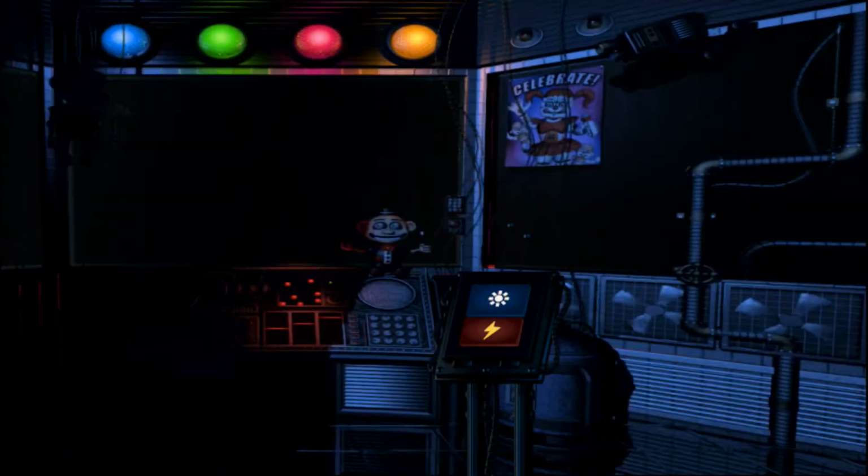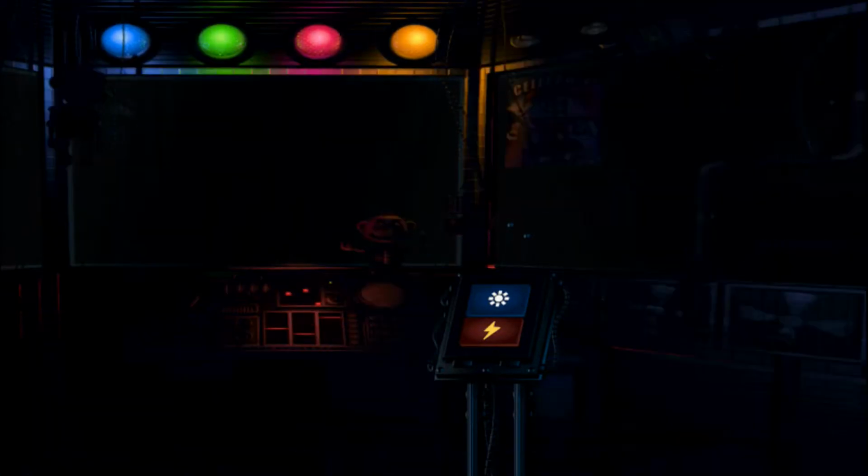Great job! In front of you is another vent shaft. On the other side of the glass is Circus Baby's auditorium. Let's check the light and see what Baby is up to. Looks like a few of the lights are out, but we can fix that later. Let's encourage Baby to cheer up with a controlled shock.